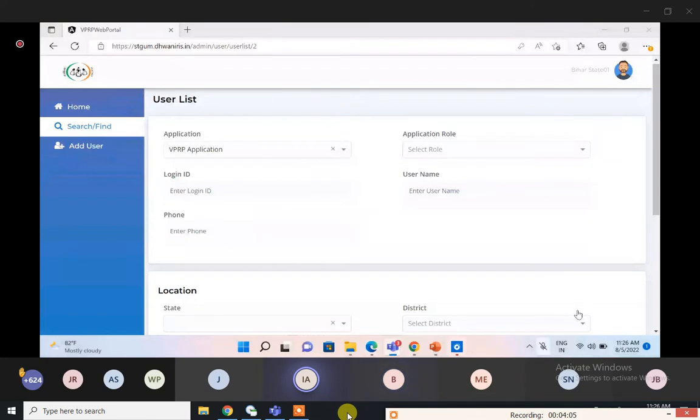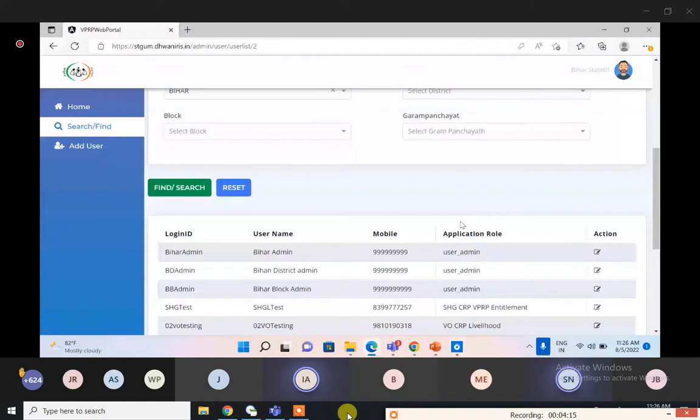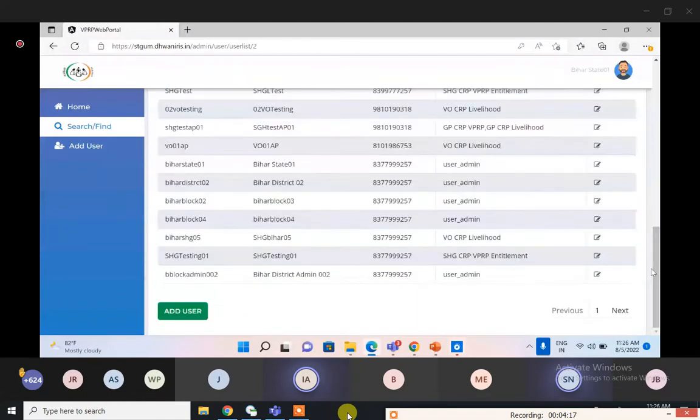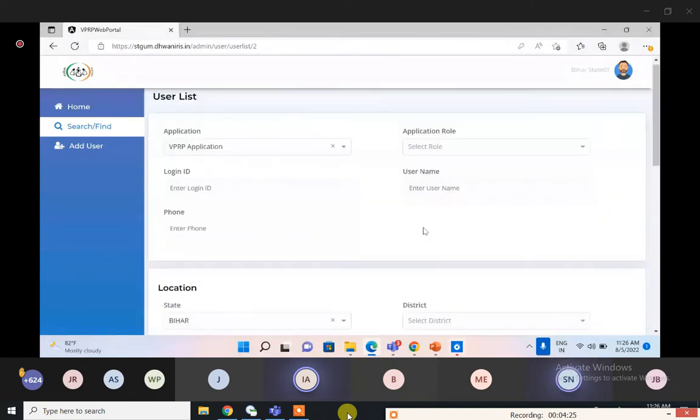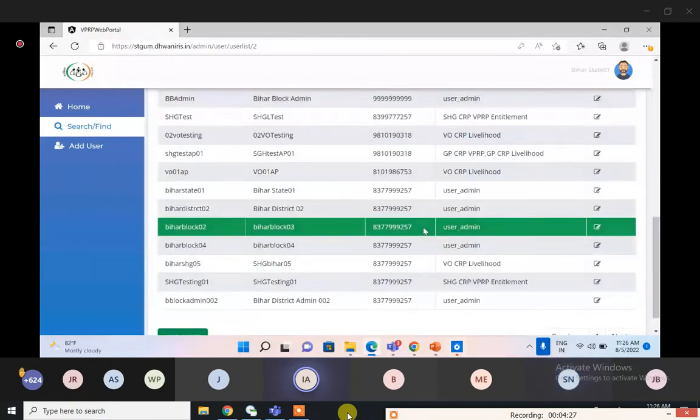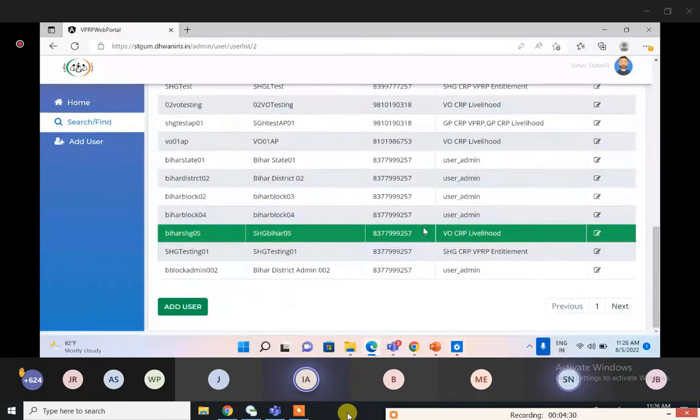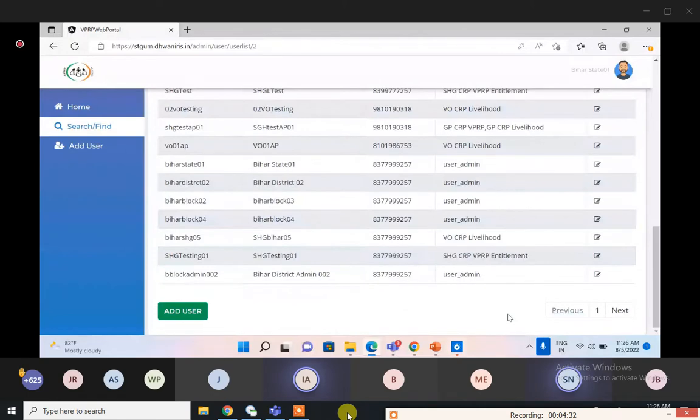So now we just saw how to add a district level admin. We'll see how to search when I've created a user at the district level, as a state, how I can search for a district level user admin. Here you can see there's a list of users that I've created through this login. The bottom most is the district level user.